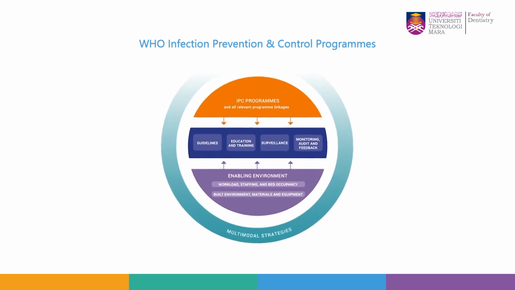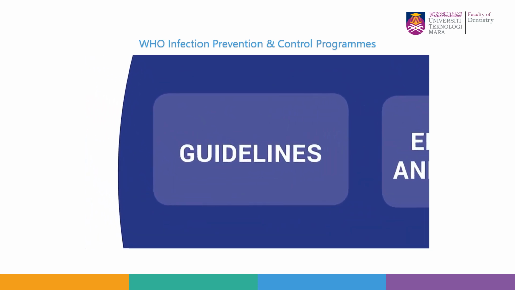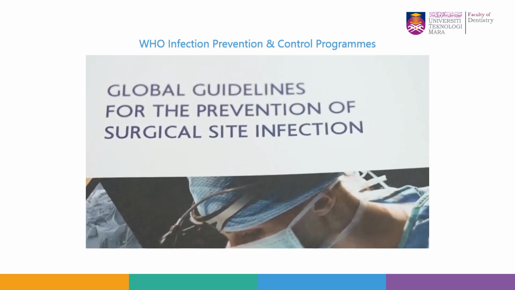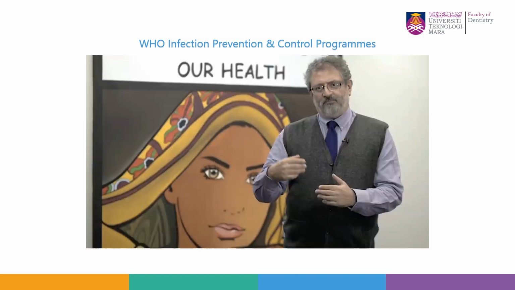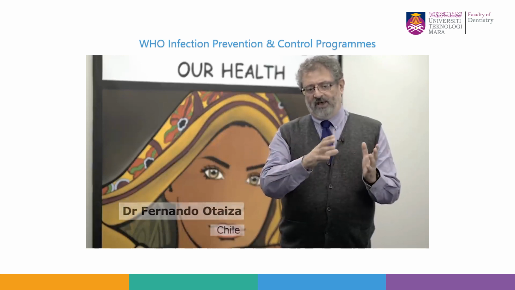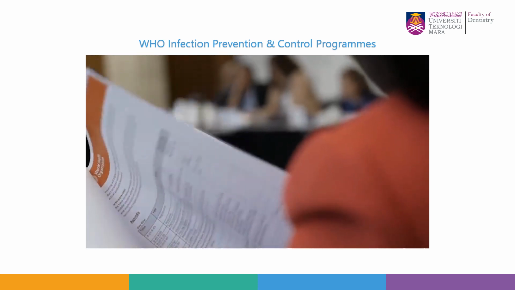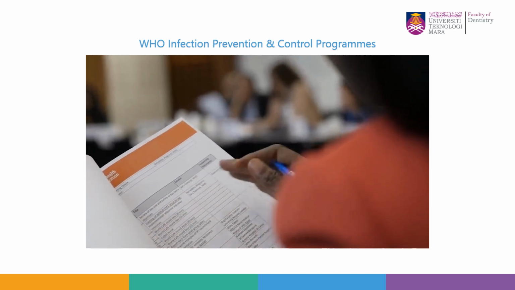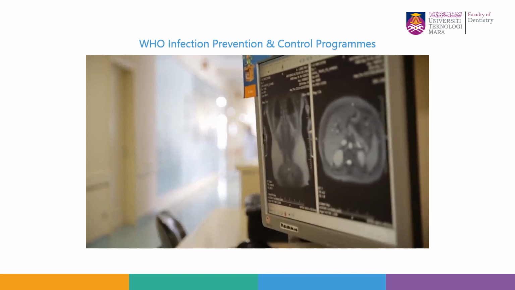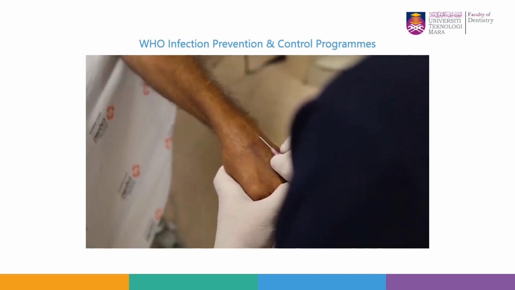The second component is to have and implement guidelines on infection prevention and control standards and operating procedures. For us, guidelines provide a standard that we can follow, we can all agree on. So now we have, like for example in Chile, the healthcare providers, the directors of the hospitals or the infection control programs use the guidelines in order to allocate resources or organize healthcare in order to make it safer for patients.